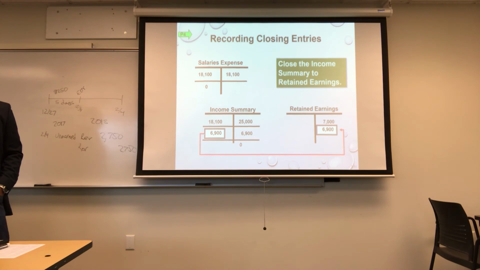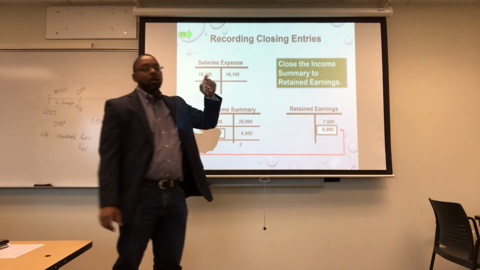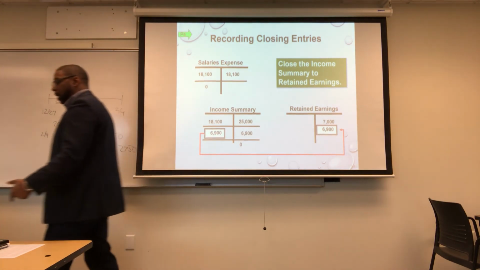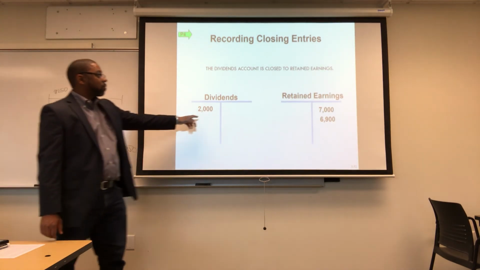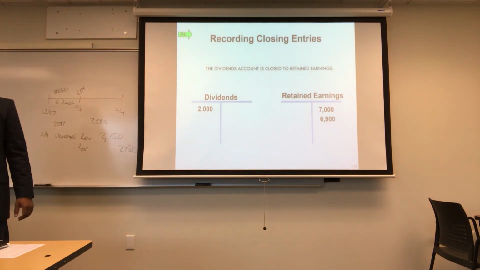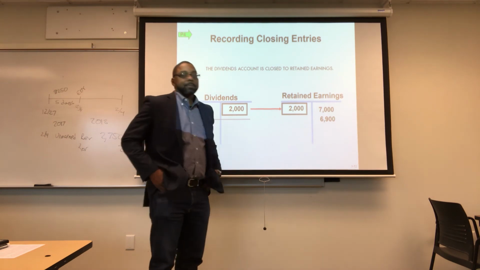Whatever the account that you're closing, you need to zero it out. So you need the opposite transaction to the summary. Now we've got the retained earnings. We've got the net income, which is the revenue and expenses. So the last thing we're missing is the dividends. How do we get that dividend number over to the retained earnings? If the dividends is $2,000 debit, what do we need to do to make it 0? Credit, right? Credit the dividend account $2,000, debit it over to the retained earnings account, makes it 0.